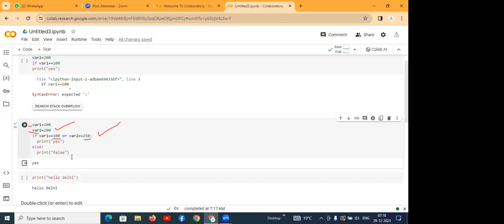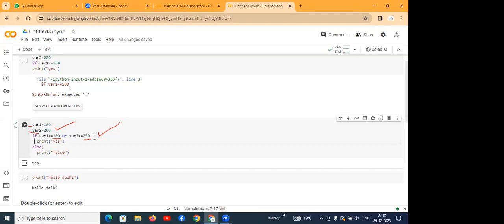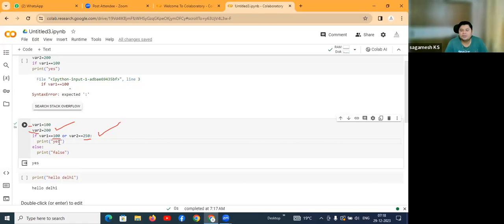Sir, one thing I would like to tell you. Here in print, where I was making the indentation mistake, there is a gap before print, and we were doing backspace, then delete, then enter. Kamal, I'm not able to hear him properly.